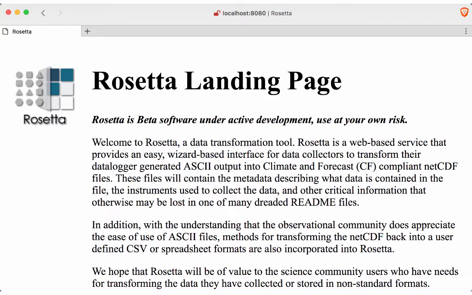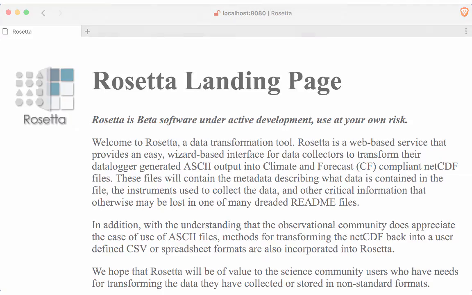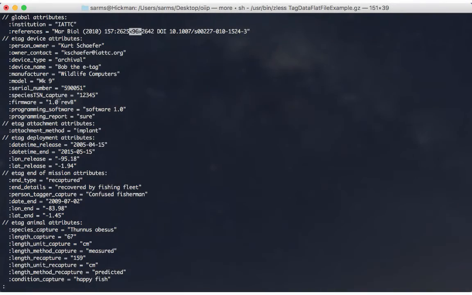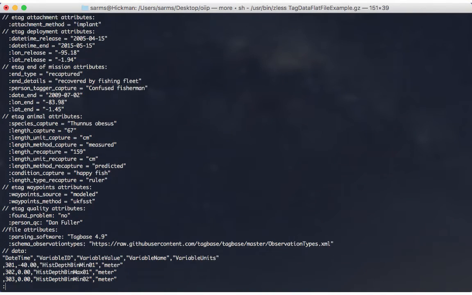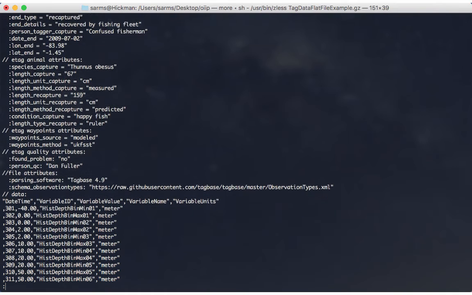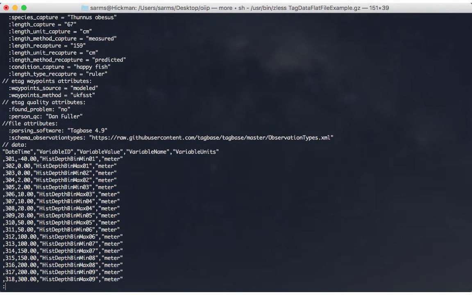For this demo, we will be working with archival electronic tagging data as processed into a CSV file by the TagBase software. Because TagBase is able to construct a CSV file with metadata from a variety of electronic tagging data devices, Rosetta is able to automatically read and parse the data.